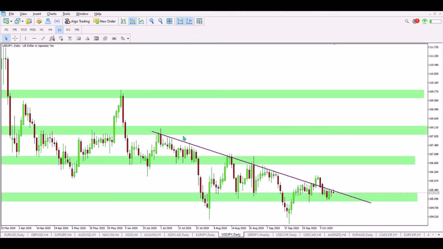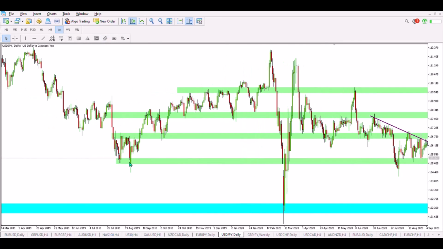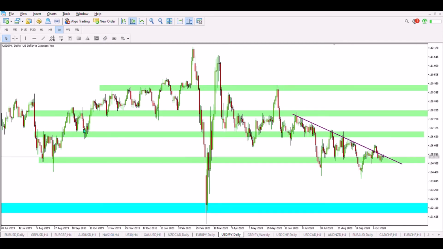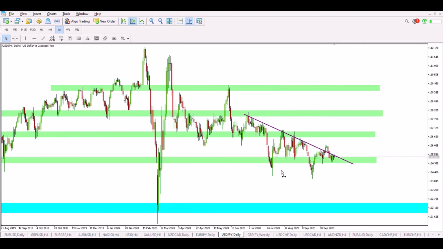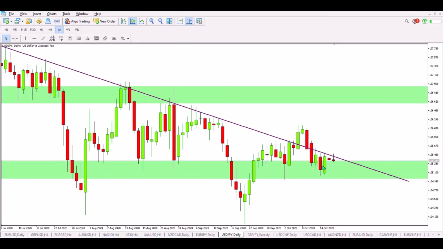Now I have drawn this trending line here and these support and resistance levels, which on the daily basis you see they acted multiple times as a support and resistance in the past. Now we have a strong buy signal here from the resistance, but we are still in the downtrend, so we have to be conscious here.